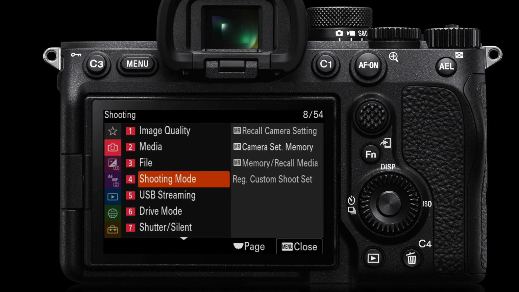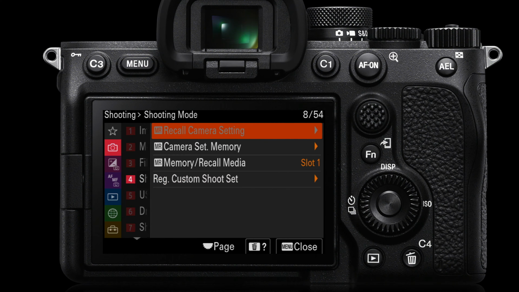So we need to go into the menus because we can only recall the settings from that shoot mode dial. So if we're basically registering a memory, we need to come into the menus. This is on the shooting menu, page 4, and then come over to the menu items. Now that first one line item may be grayed out because that only becomes an active menu item if you've turned the shoot mode dial to 1, 2 or 3.